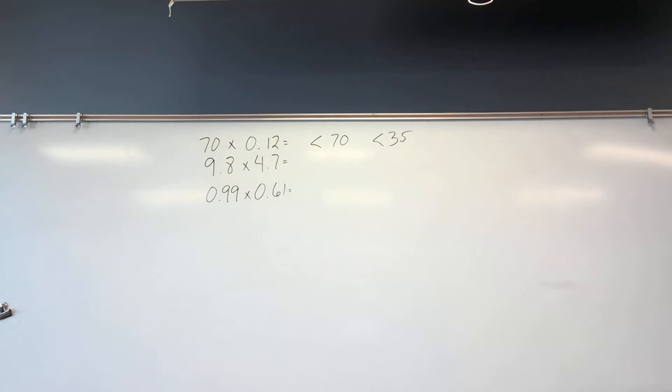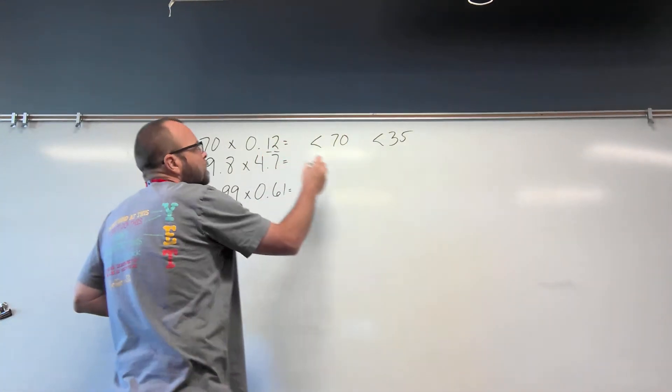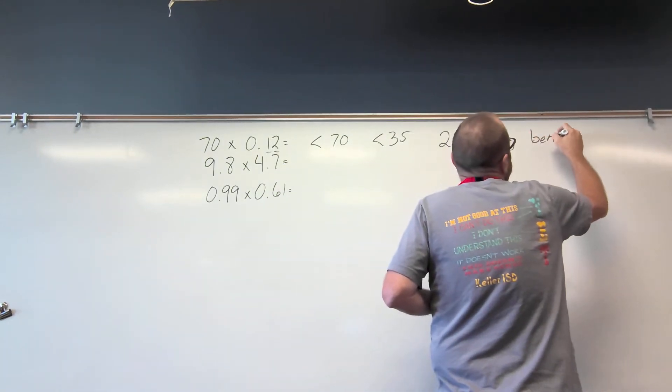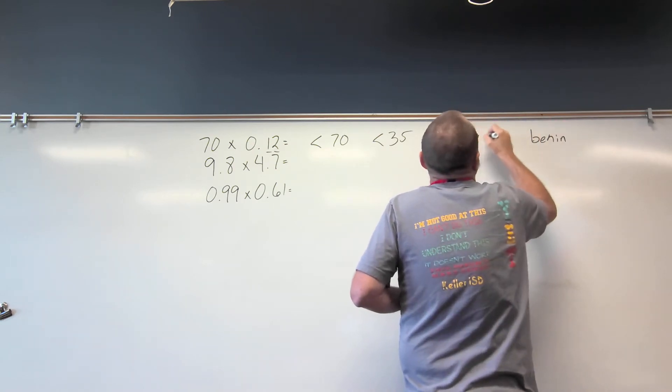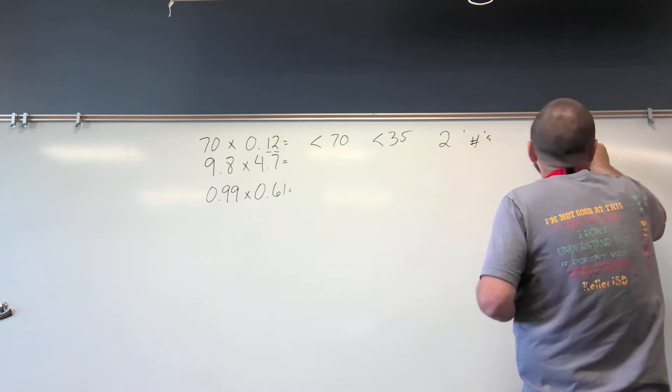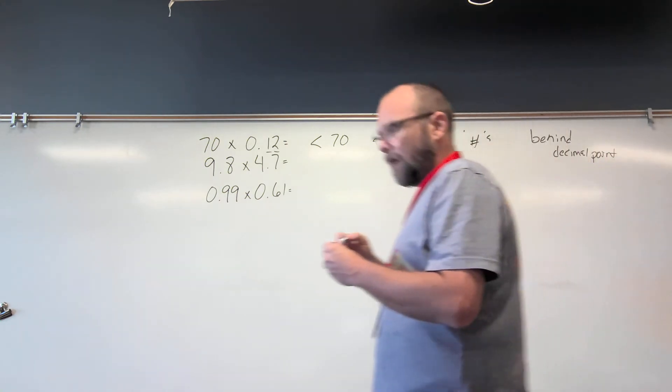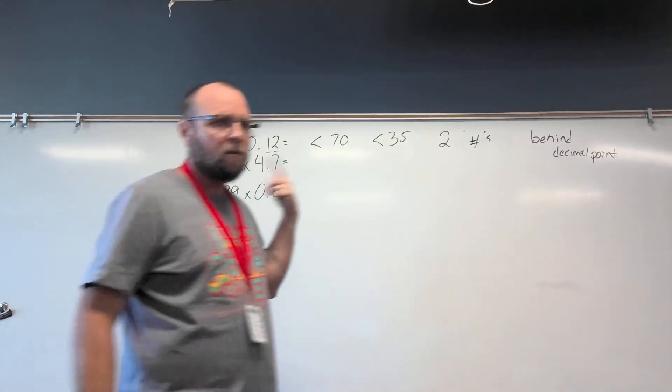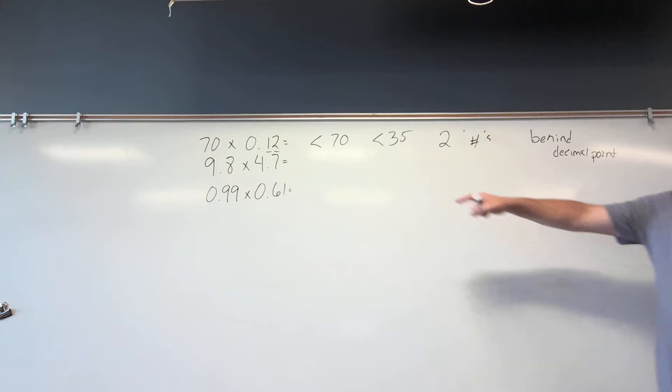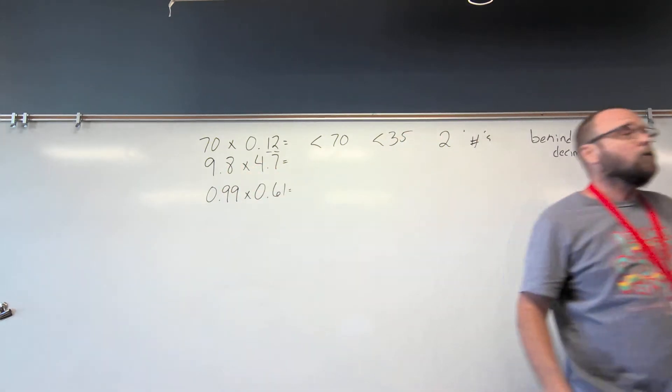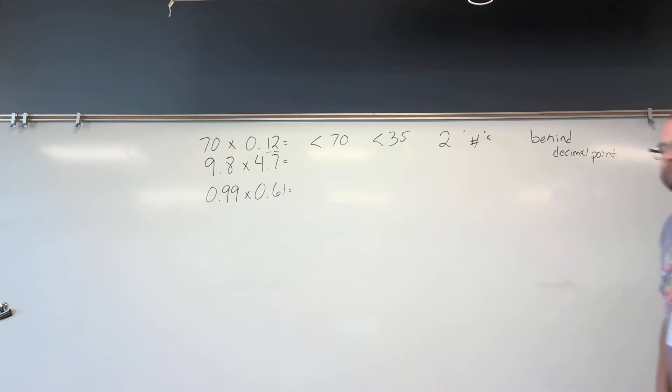Now let me ask Leo, how many numbers are going to be behind my decimal point in my product? Two. Because there are two in the answer, that means there needs to be two decimals behind, or two numbers behind decimal. Two numbers, that's not a hashtag, that's the old, back when I was a kid, it was a number sign. So behind decimal point. Okay, I've done all that, and I haven't done any multiplication whatsoever. This gives me a lot of insight and information on how I want to do this. Is 12 hundredths closer to one-half or to zero? Closer to zero. So it's going to bring this number way down.